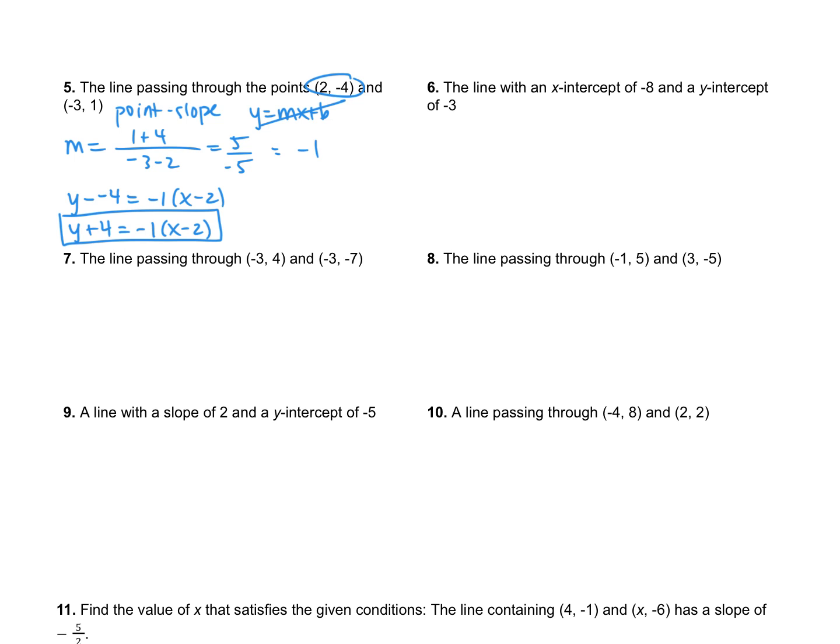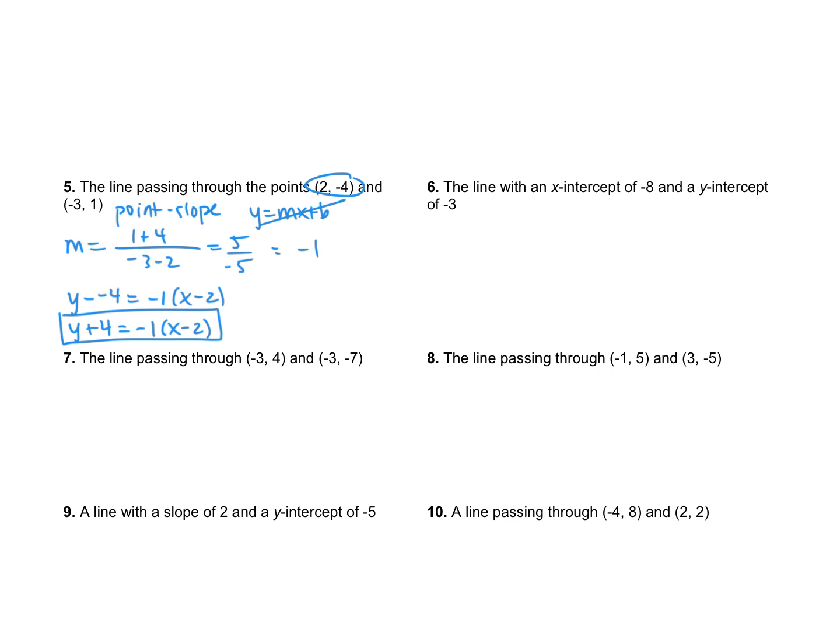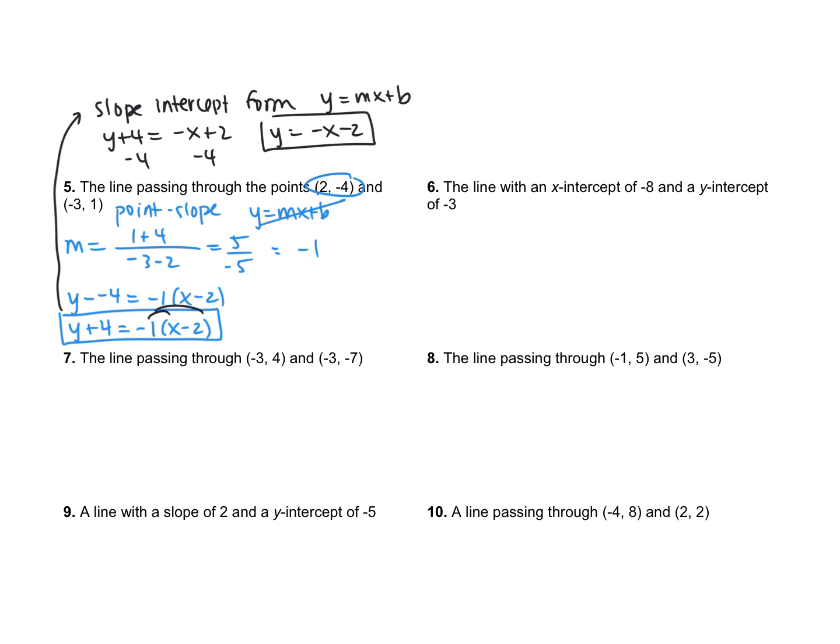Now, there are a few things I want to make sure we know how to do with this. So you're going to need a little bit of space above it. Do we know how to put this into slope-intercept form if I asked us to? So if I wanted us to put this in the form y equals mx plus b, how could I do that? Distribute. Okay, so I'm going to distribute the -1, like Terrell just said. So I would get -x add 2. And then, Terrell, what did you say? Subtract 4. So we would get y equals -x subtract 2. So both of those represent the same line. Just 2 different forms. Now, don't do that unless I ask you, because why do extra work?